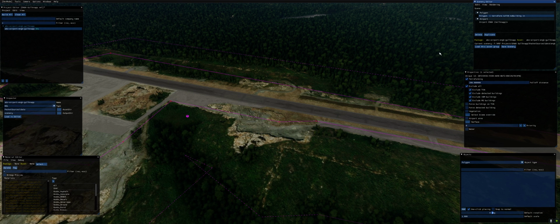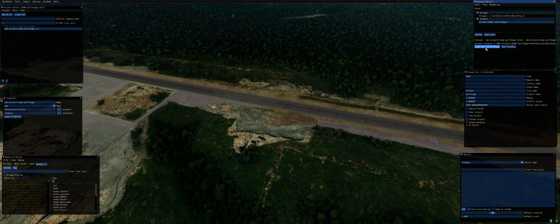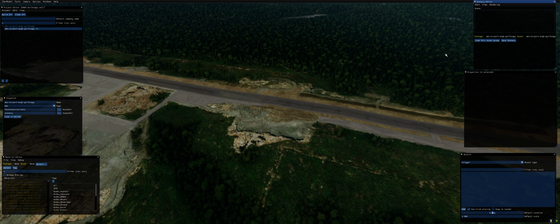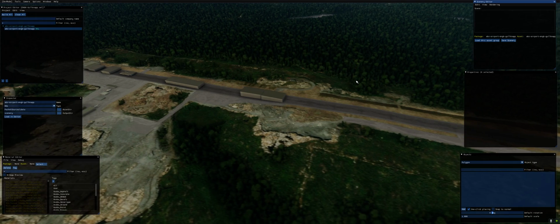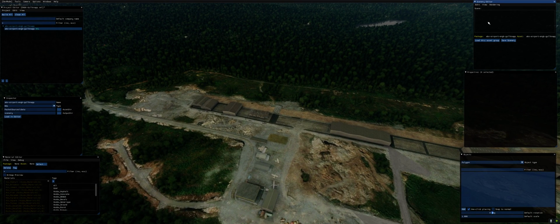And now, what I would normally do, load this asset group, for instance, what happens now is what I'm really puzzled about. I've made another scenery before and this was not how it behaved, but when I click this, everything disappears. What I just did just disappears. I don't have it in my scenery editor anymore. Can't go back or load or do anything, and I wonder why this keeps happening. I just keep losing the stuff I added when I click Load This Asset Group.